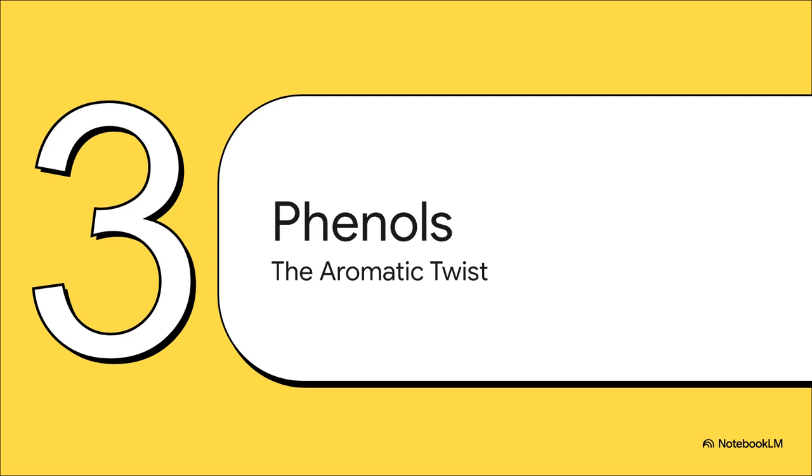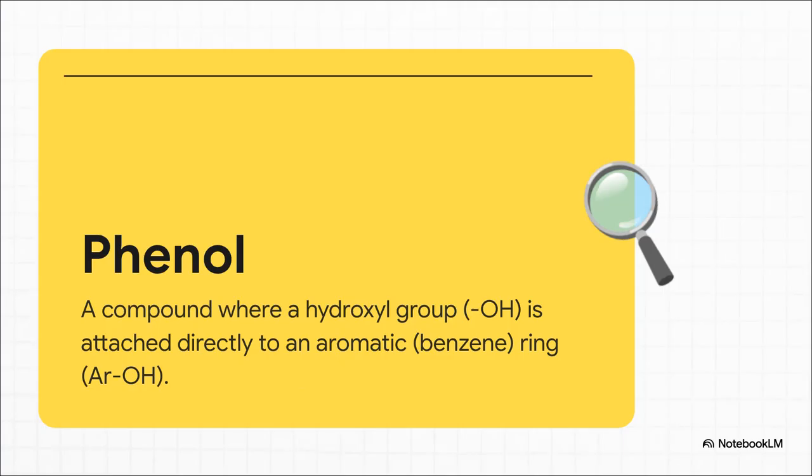So we've got a handle on alcohols. Now let's meet their more intense cousin, the phenol. This is what happens when you take that same hydroxyl group and introduce it to a whole new environment. You give it an aromatic twist. And here it is again, that one critical difference. Instead of our ROH shorthand, we now have ArOH, where that Ar stands for an aromatic ring, like benzene. Bolting the oxygen directly onto that ring totally rewrites the chemical rulebook.